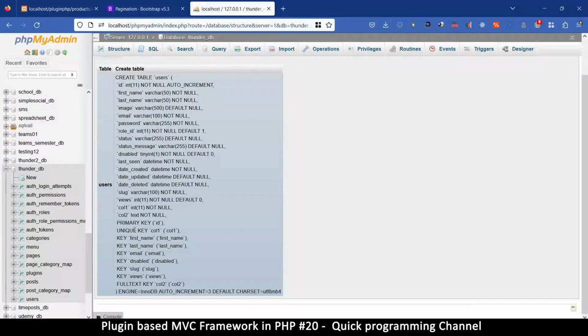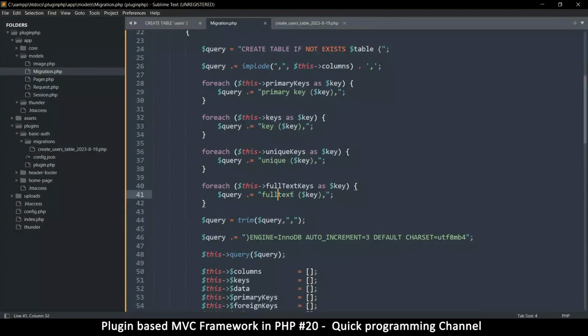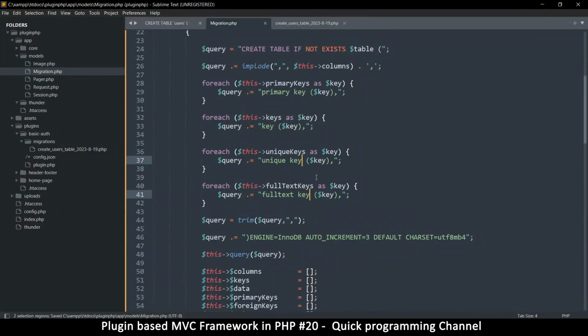Oh, that's what I forgot there, actually, guys. Sorry about that. And then where is column two? Yeah, so column two is just full text key. Ah, okay, so it's full text key, unique key. Those are the two things I wanted to see, that's all. So let's come back here. So these guys need to have key at the end, like this. And also, I need to have the same key name here repeated. It's not really necessary because if you don't give it a name, it will give it the same name here.